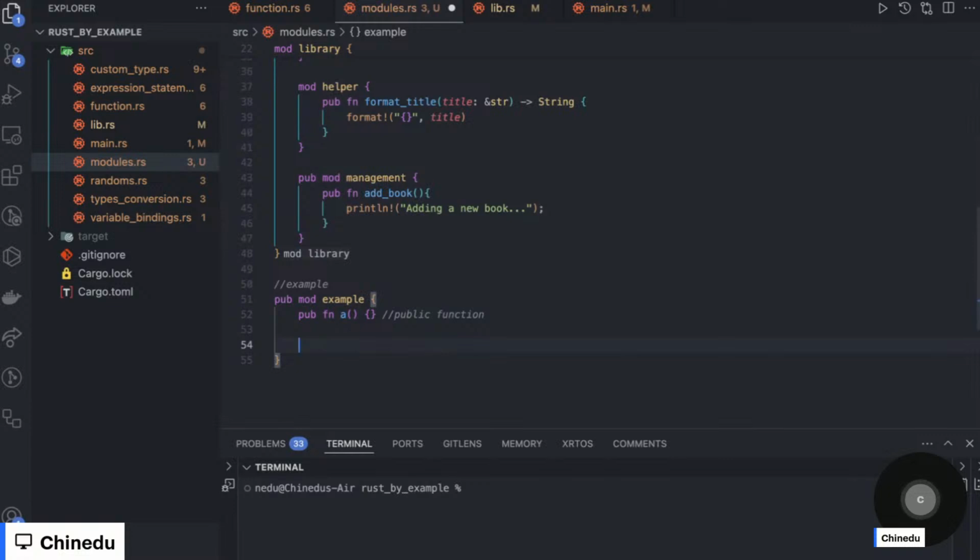So we'll write some code and then we'll use a real world example to explain.